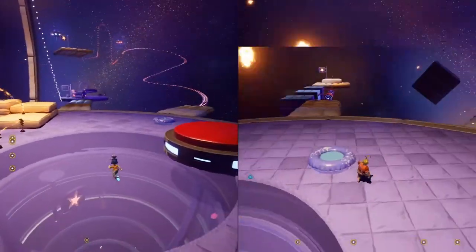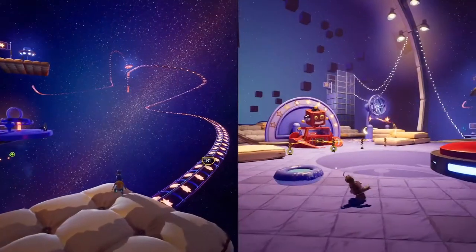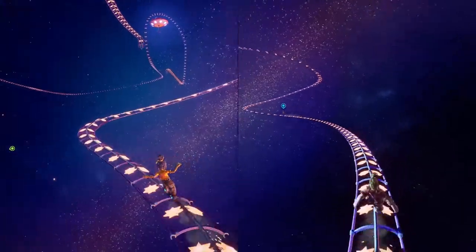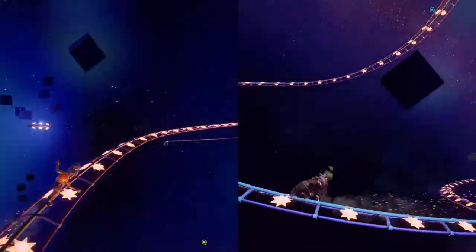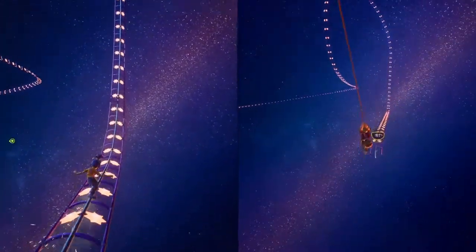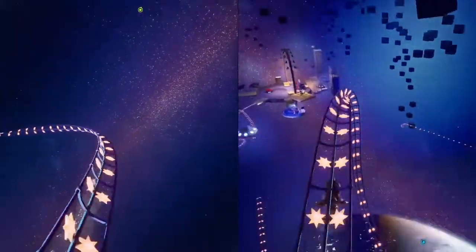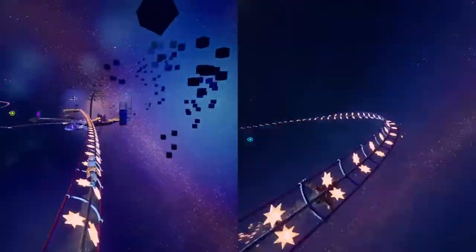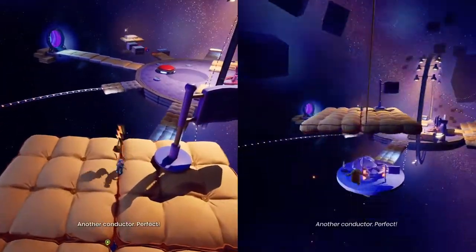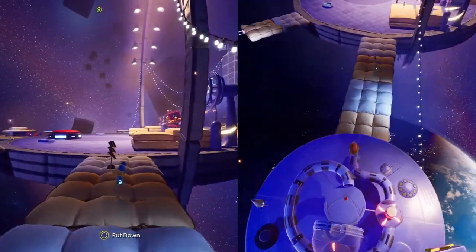Okay. Then let's get to this thing here. So sad that Rubik's cubes have nothing to do with Rubik's cubes. They're just blocks. Oh boy. Full palti. Nice. Loop de loop. Oh my god, we're upside down. Oh Jesus. Another conductor. Oh, party. Nice.